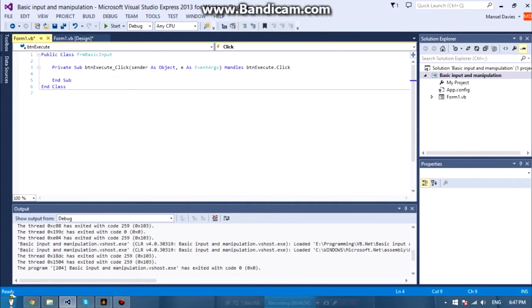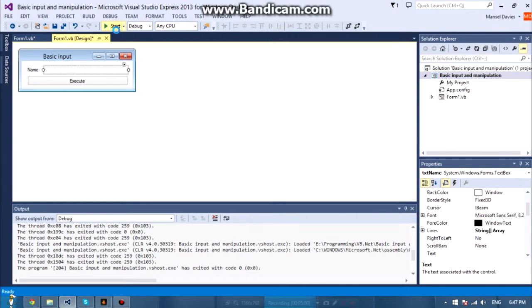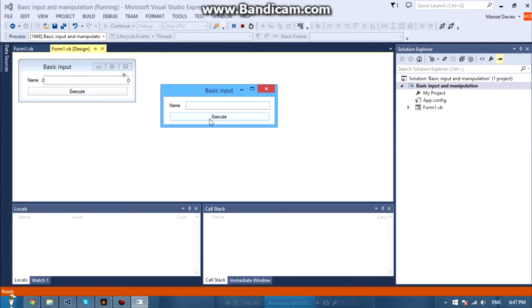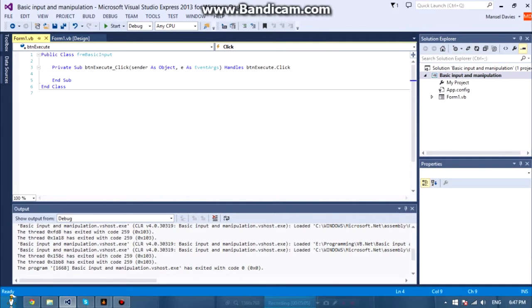So first off, we're going to do an if statement to check if the text box is not empty, because we don't want it so that even if it's empty, we click on it, it'll still show a message. We don't want that. What we're going to do is if not, which means we're checking if the text box has not, and then whatever, I'll show you in a minute. So if not txtName.Text equals nothing, then, I didn't mean that in caps, I accidentally hit caps lock. So if the text box isn't empty, then we want to do something here.